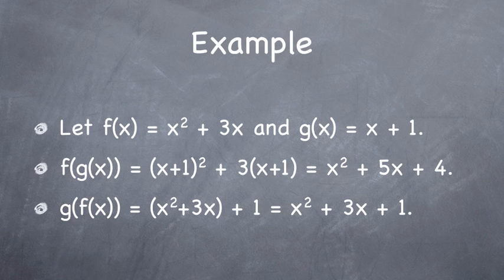Similarly, g of f of x. We can talk about the composition either way, f of g or g of f. For g of f of x, I've taken my outside function g, x plus 1, and everywhere there is an x, I've replaced it with a copy of f, x squared plus 3x. So in this case, the composite function is going to be x squared plus 3x plus 1.